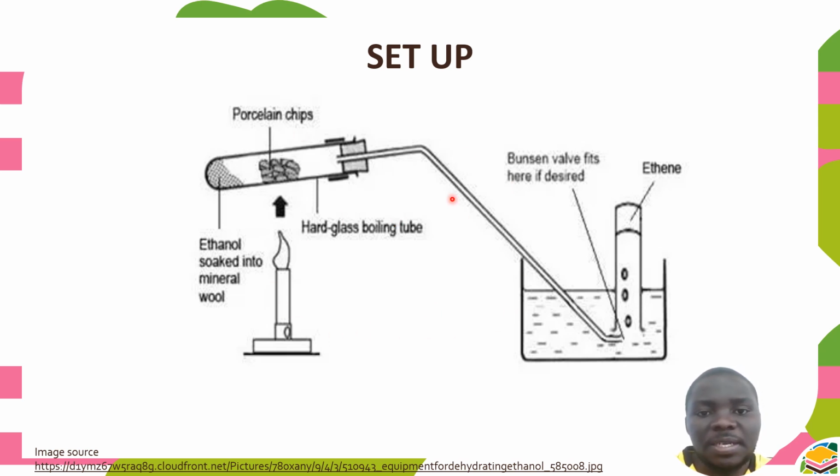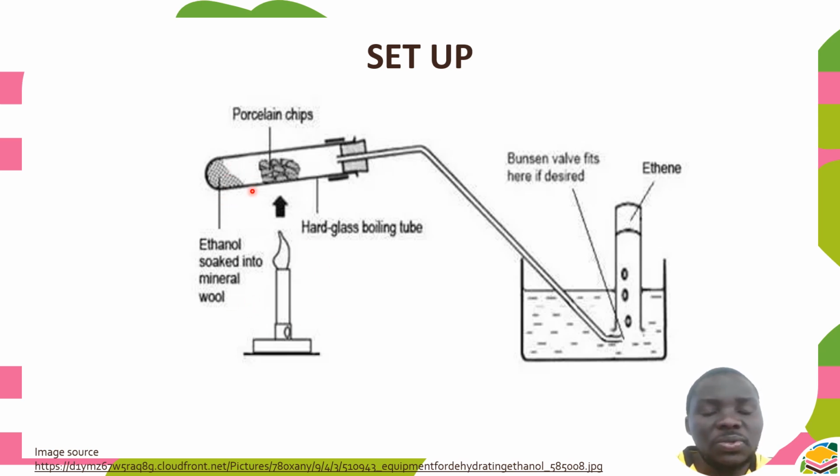We need to have a delivery tube that we are fixing to the stopper, and our test tube where we are adding the mixture. We have a trough here, then here is where the gas is going to be collected. Now, this is our mixture.